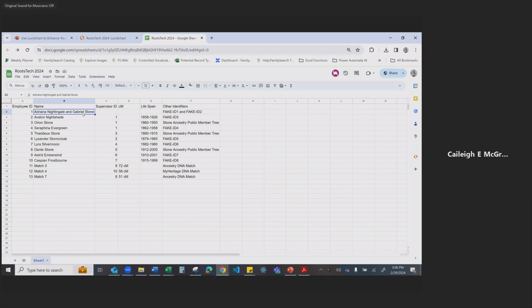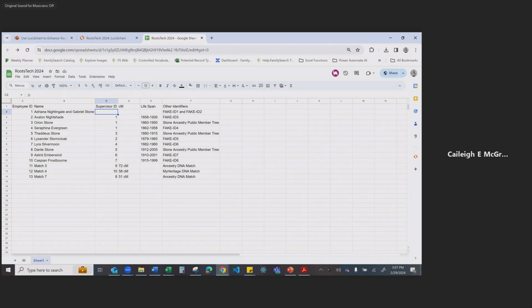They are the ancestral couple of some matches that I have that I want to demonstrate to my clients and show how they're related to this ancestral couple. And so here you can see that I didn't have anything here because they're the CEO, but the supervisor ID will just be where each individual ends up in the order of your descendancy charts.